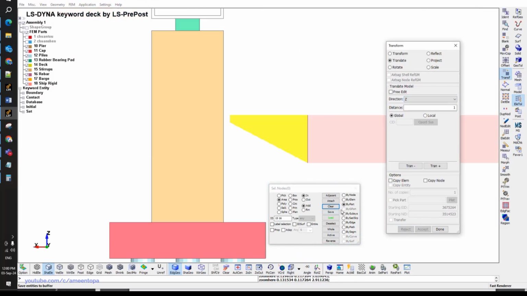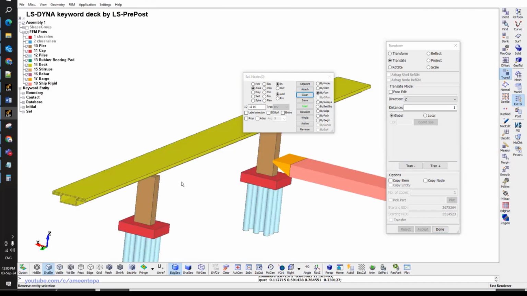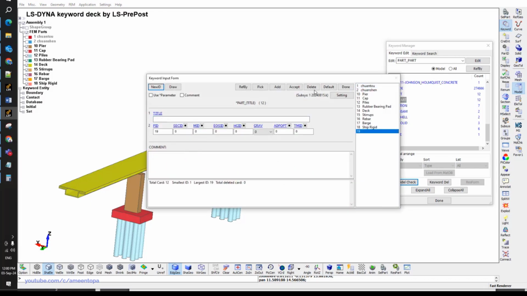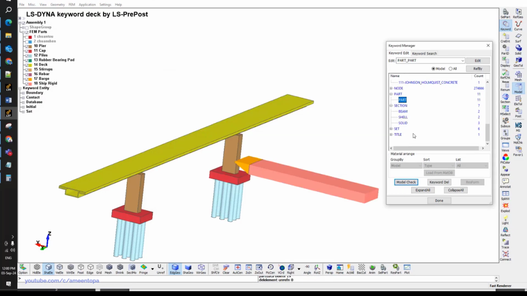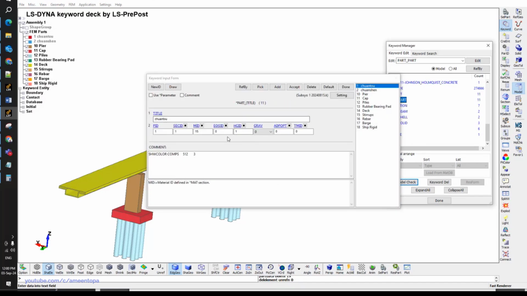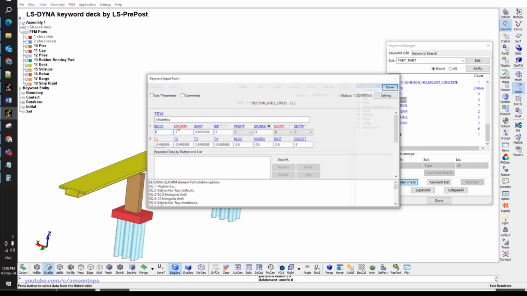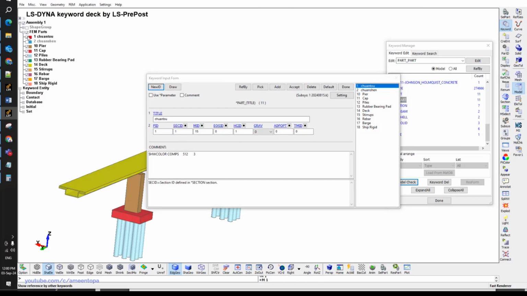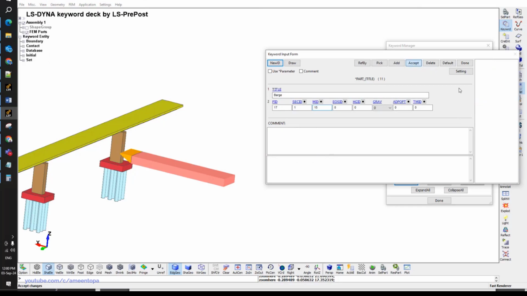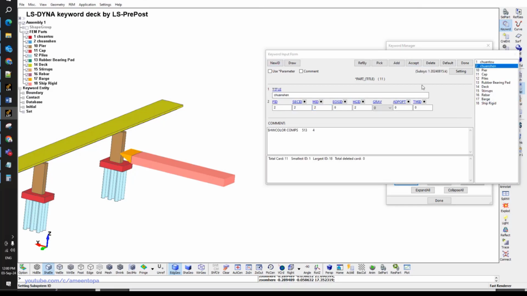Maybe make it in the Z, make it a bit lower. Now here, part number 19, delete. And here, wait. This is the barge. Yeah, so 1 and 15. So this is section number 1 and 15, except. And number 2 is 2 and 2. So 2 and 2, except.